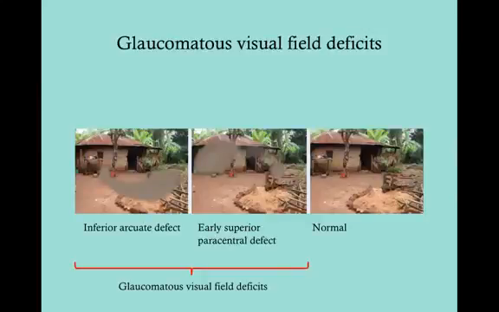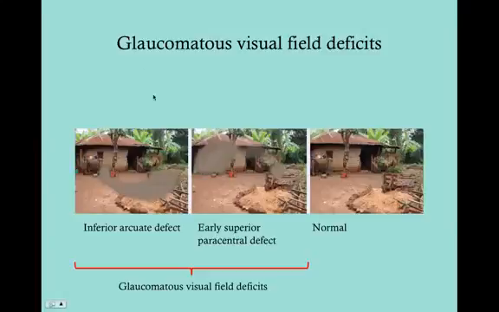So this would be an example of glaucomatous visual field deficit. We talked about visual field deficits in the neurology section, where you might have a homonymous hemianopsia. That would be a visual field deficit that's usually taking place in your brain. A glaucomatous visual field deficit doesn't look anything like those hemianopsias or quadrantanopsias or bitemporal hemianopsia. The glaucomatous visual field deficits reflect that there is a problem on the retina, and so that's going to be a lot different.